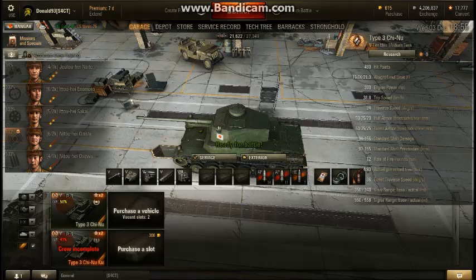Overall, in my time in my Geno, I had a lot of good games in it, and I managed to have a 50% win rate, which is pretty good for me because I usually don't do good in medium tanks at all. Overall, I'm planning to keep the Geno as a tier 5 medium to use in tier 5 matches, more or less. I hope that you learn a thing or two on how to use the Geno properly.